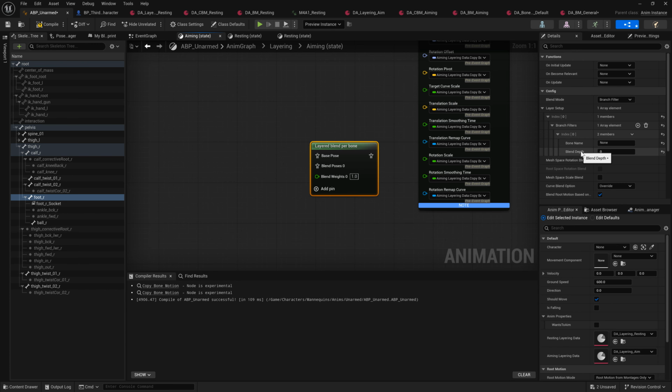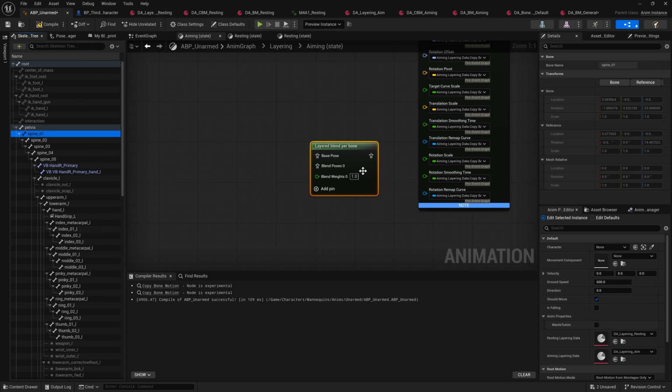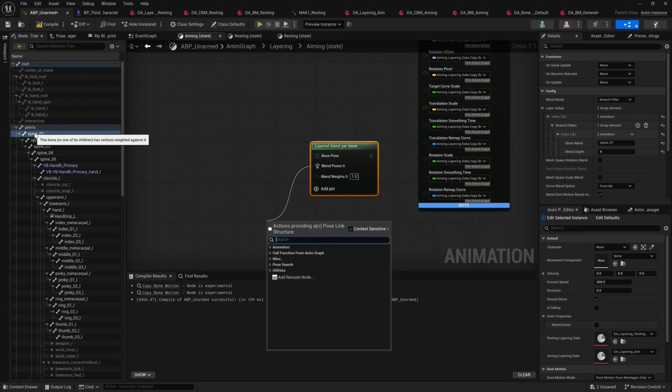Your blend depth is divided between the bones. So if you gave it spine 01, and you gave it a blend depth of 4, then spine 01 on the incoming would be applied on spine 01 by 25%.